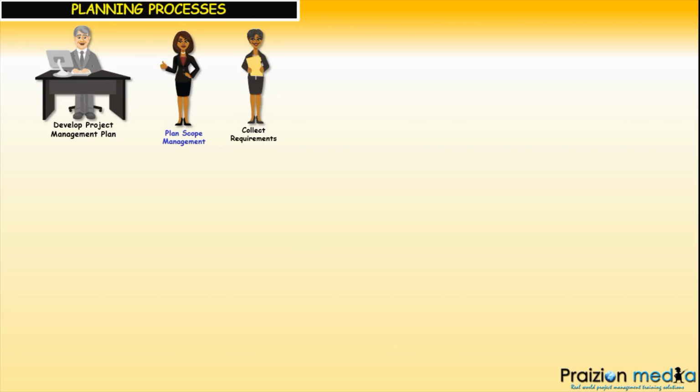We want to collect all the requirements, business requirements, technical requirements, functional requirements, and so on, to get a good understanding of what exactly the customer wants. And once we understand what the customer wants, we need to define the parameters of the project. We then have a better idea of what is in the project and what is not in the project, what by default, because of the requirements, needs to be done to get to that end game, that end state that we're looking for. We call that defined scope.